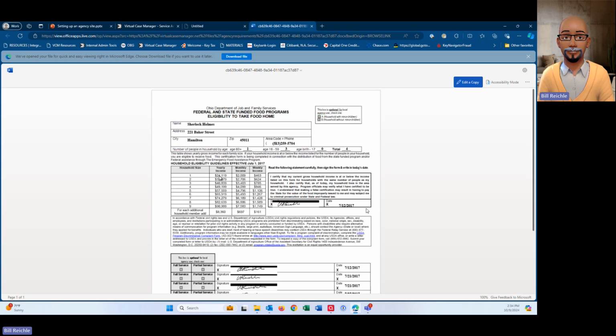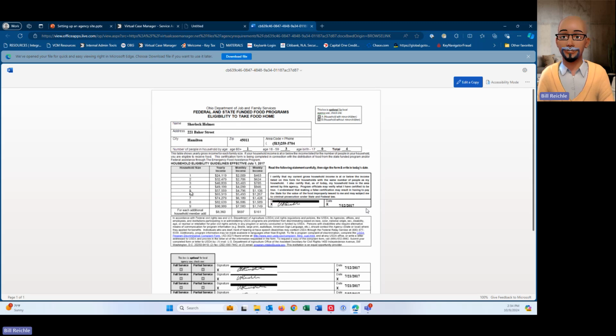But this take-home food form, every year this gets updated internally within our program. This is a government guideline for figuring household size and poverty levels. So with this, our program will figure out at what stage a client is in.